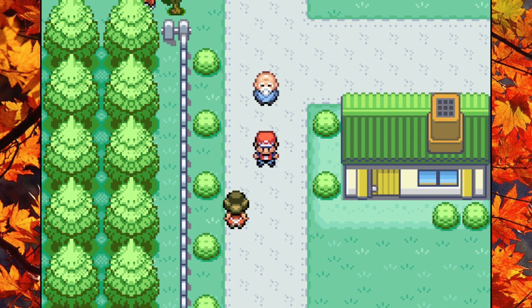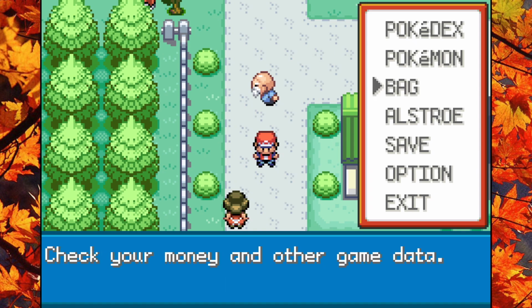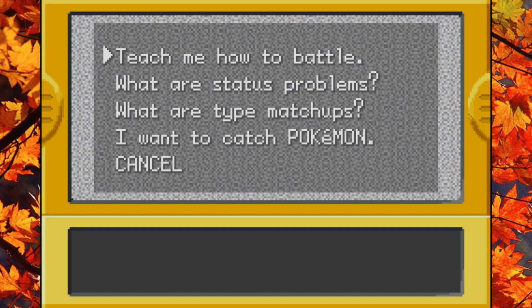So, fun fact. As I mentioned earlier, this guy would have been blocking your path your first visit to Viridian City because he would have been sleeping because he hadn't had his coffee. In the original version of this game, in Japan, he's passed out because he's drunk. But of course, Americans, we don't like that in our video games. So he gave us an item called the Teachy TV, a television set that is tuned to a program with useful tips for novice trainers.